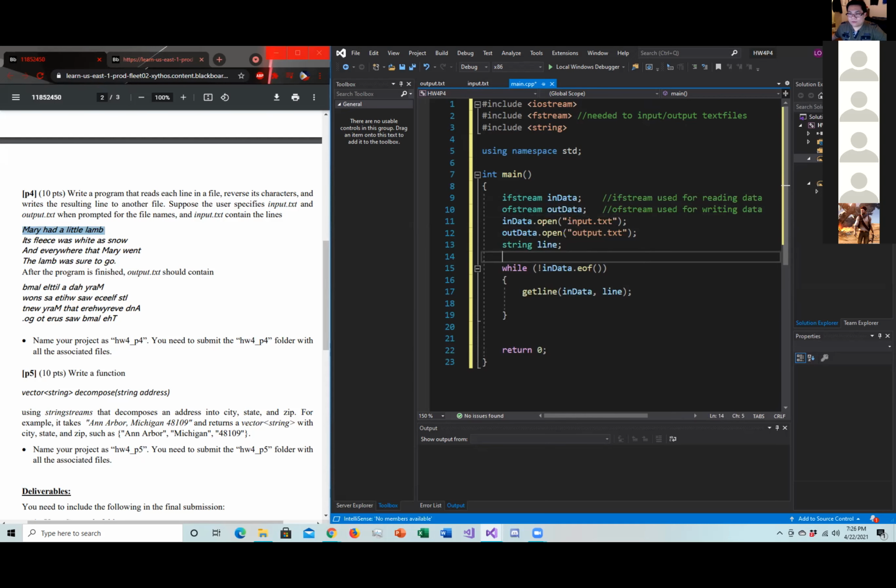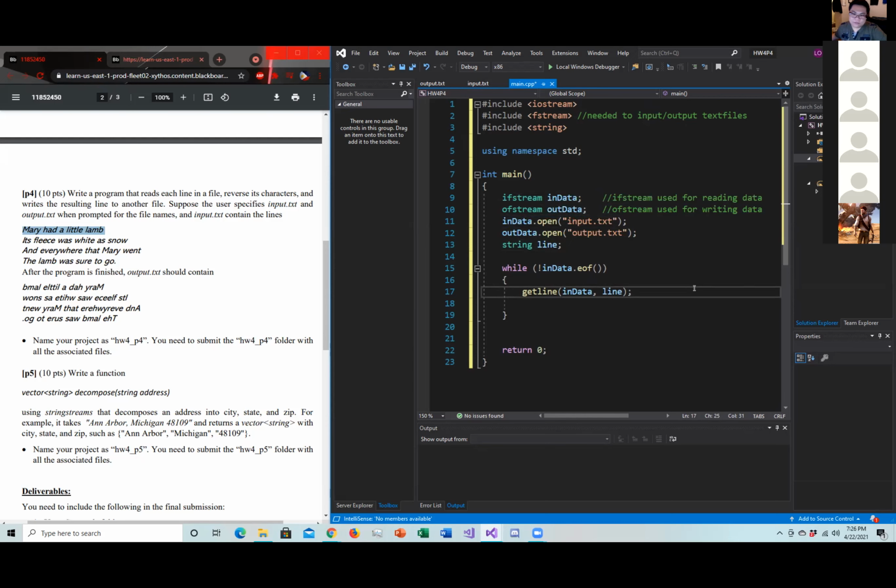So for input.txt, because I'm not writing to input.txt and I'm only reading from it, I give it an ifstream variable, right? And for output.txt, because I'm not reading from it, I'm just writing to it, I don't give it an ifstream variable. I only give it an ofstream variable. Okay.